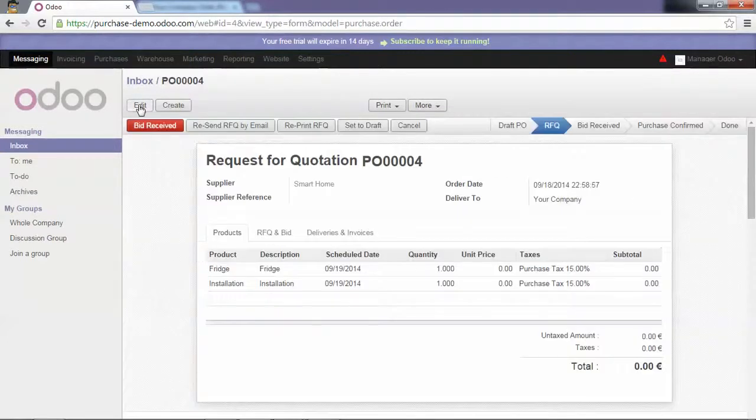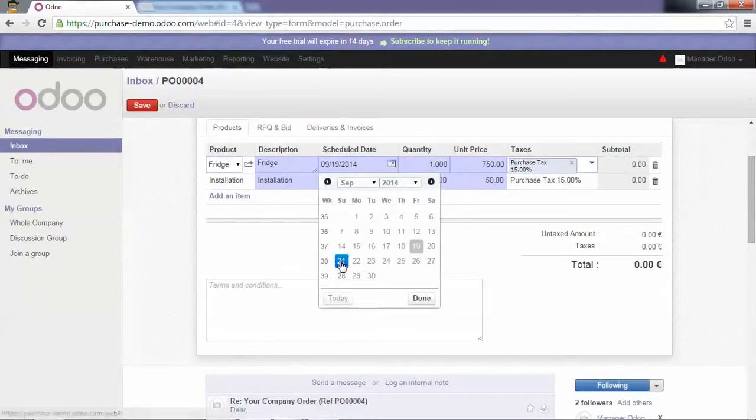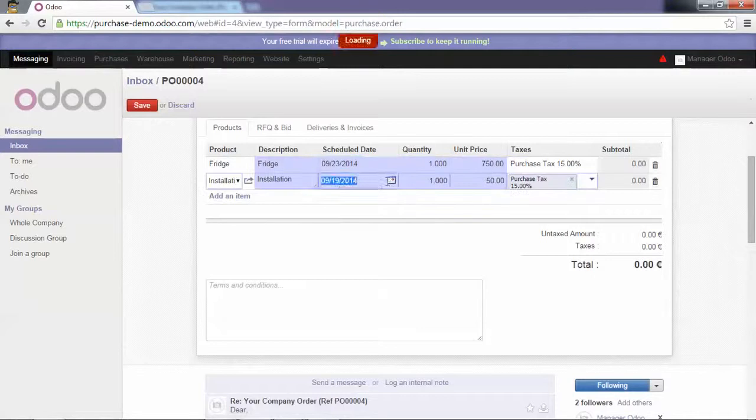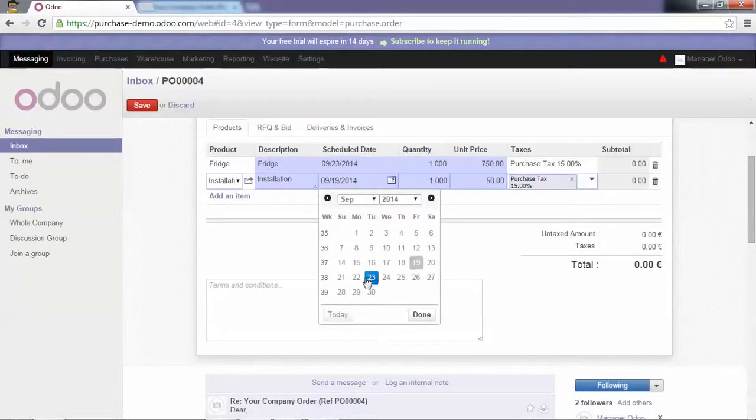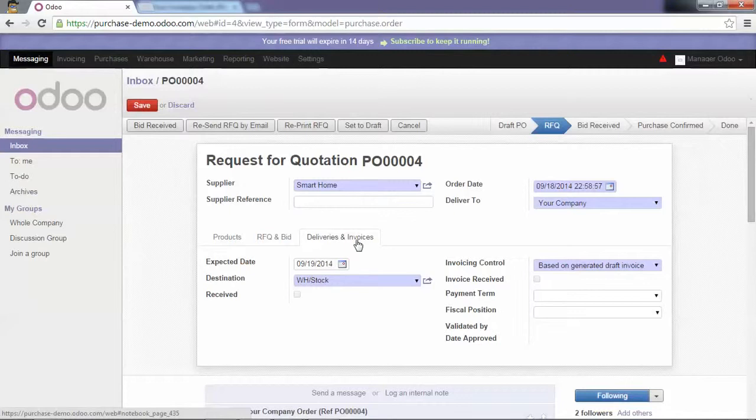Now we can open this form in edit mode and update the price accordingly. 750, 50 for the installation. Delivery time is 3 days, so we can manually set it up here. And you can say in delivery and invoices the payment term is of 15 days.